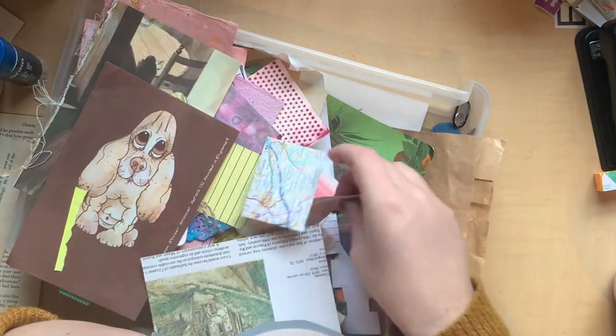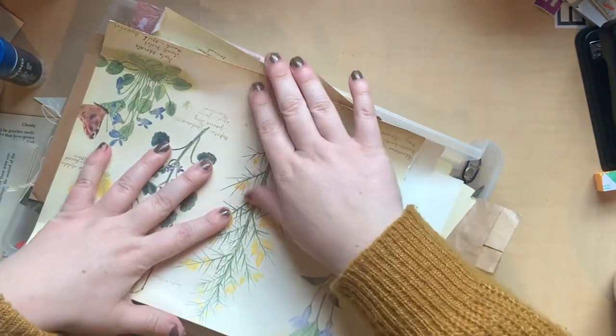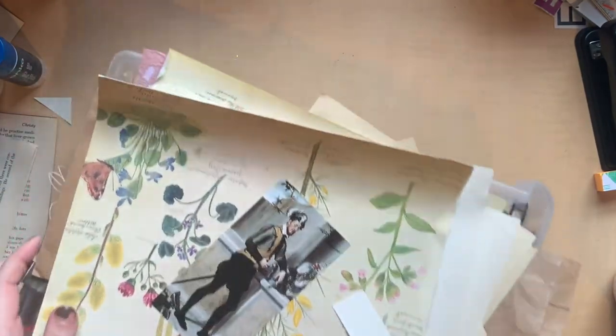Okay, I think I might be good as far as what's in this drawer. I'm not doing a very good job of reducing the number of things I have in that drawer, am I? I'm going to have to do a proper go through of that drawer or find some other way of storing my happy mail or something that gives me a bit more room because I've got too much happy mail.